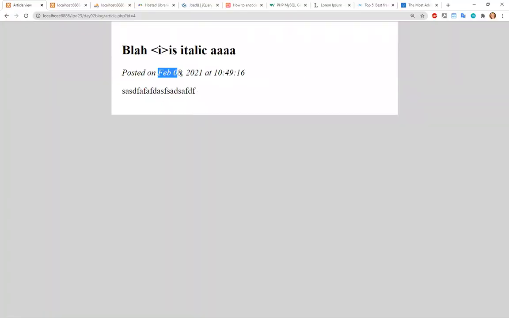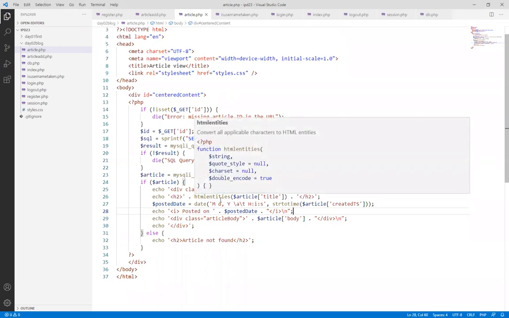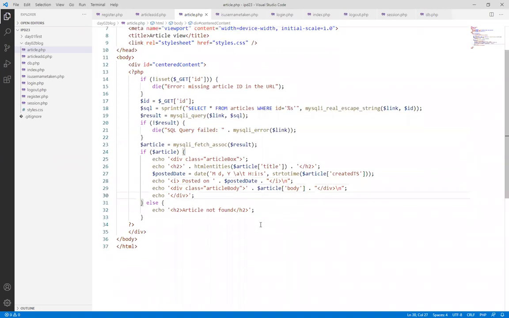Posted on. Look at this. February 8, 2021, 10:49, 16 seconds. Now, as I said, that's the American format. That's European minutes. Just saying, this puts you in control over what the format is. Because the original format coming from the database, outside of engineers, it's not used anywhere that I know of, or in any country. With the year, month, yeah, I don't know of any country that uses exactly that. Maybe there are some, but usually they have their own variations, right? Using colons instead of dashes or whatnot.